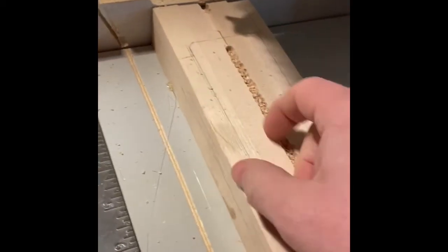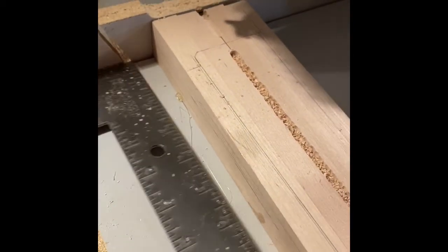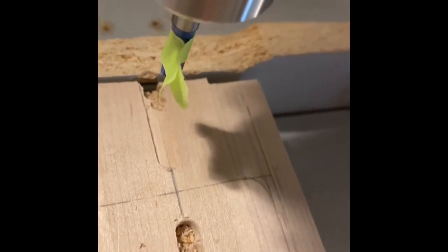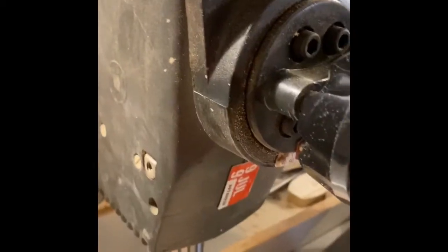I've squared up my blank and attached it — as you can see — with just little dabs of hot glue, not necessarily wood glue but just ordinary hot glue. This is the first time I've ever done this. As you can see I've already cut a little test channel and it seems to be cutting really well. This is just my Craftsman 10-inch radial arm saw with a drill chuck attachment on the accessory side. I've set my depth with just a piece of tape here.